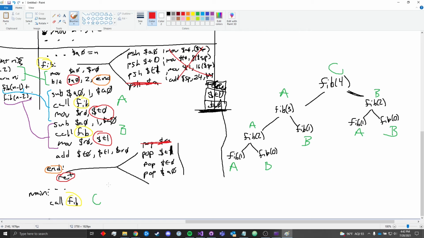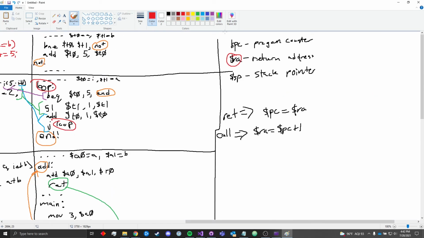Whenever call is called, in addition, it will push the return address. And when return is called, before it sets the program counter equal to the return address, it'll get the return address from the stack. So these two will work together and do this automatically.